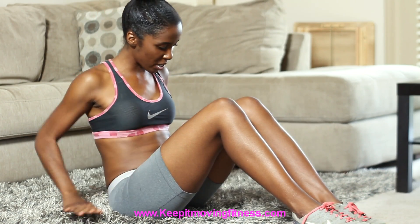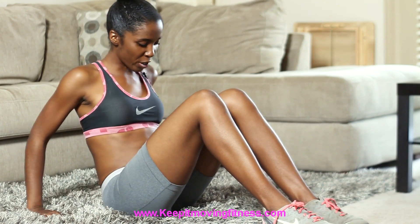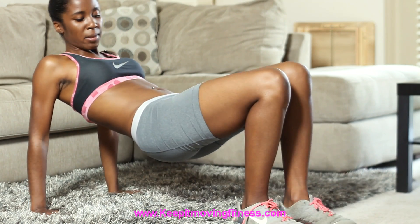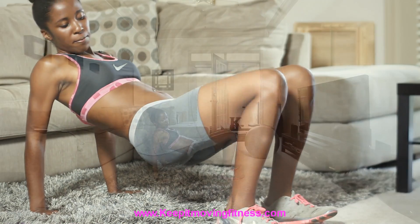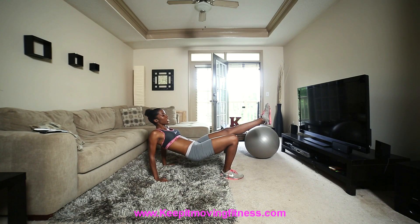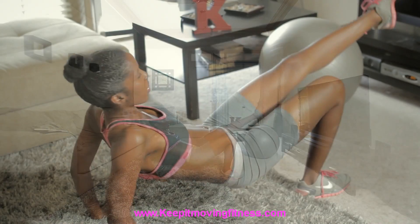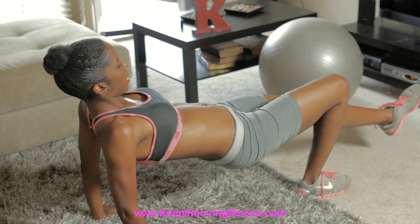I'm on the ground the entire time and I'm sitting with my fingertips facing forward. You can either do this entire routine 10 times, or you can set your clock for 10 minutes and just keep going until time is up. I do both — it just depends on how I'm feeling that day. So the first move: we're going to come off our hips, feet shoulder width apart, one leg up, and really crunch our knees towards our head and just bend our elbows back. Really working your triceps when you bend your elbows and your abs when you bring your legs up.